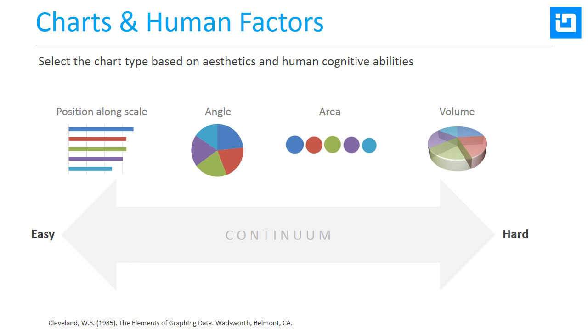And this slide shows a continuum from easy to understand and to digest to hard to understand and digest. And on the extremes, the best thing you can do in terms of easiness to understand is if you have a chart type that shows the value as the position along a one-dimensional scale. So bar chart, column chart, even a line chart. It's very easy to interpret. On the other side, something that has volume and is three-dimensional is the hardest to understand and interpret.